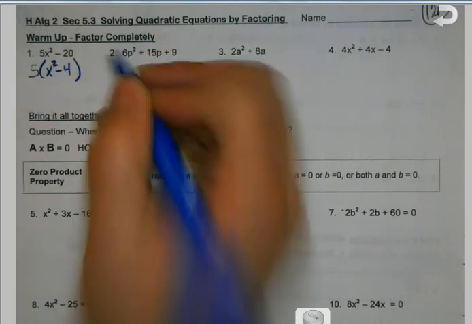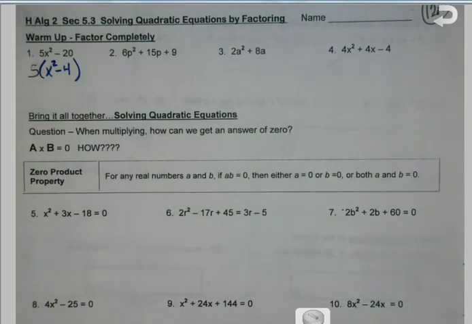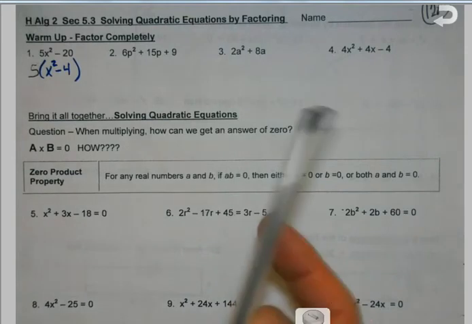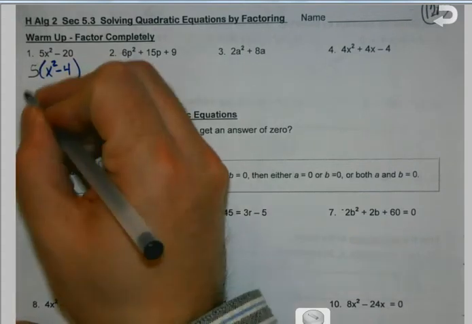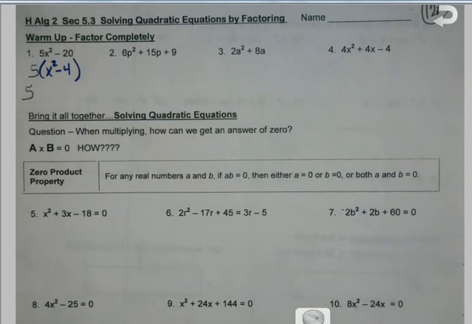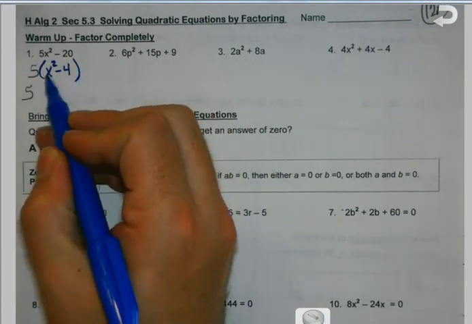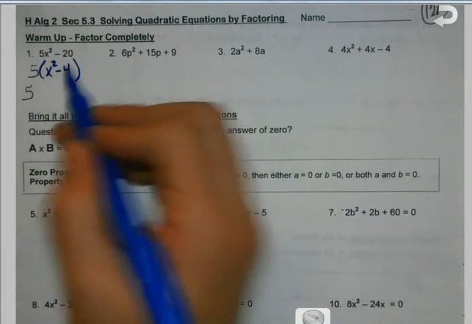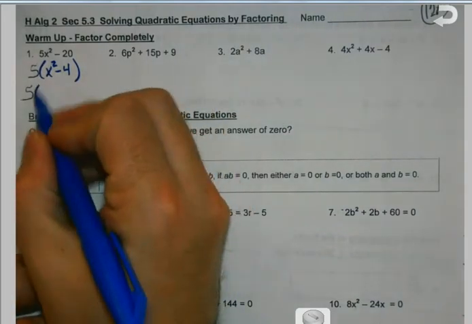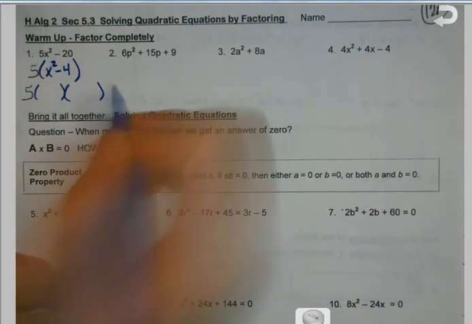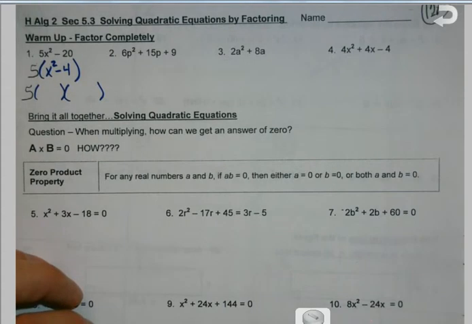But here's what I have to be careful of. Once I do that, that's not always going to be everything that I can do. There may be some occasions where I might be able to factor what's inside the parentheses. Can I this time? Yeah. Because I noticed they're both perfect squares, so I'd be working with a difference of squares on those. So if I factor out my difference of squares, what am I going to end up with?